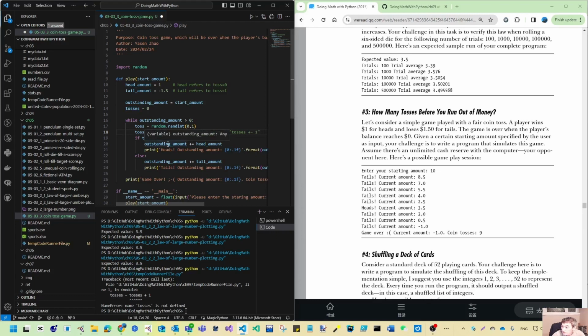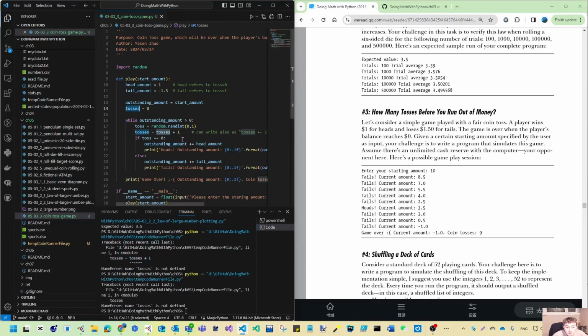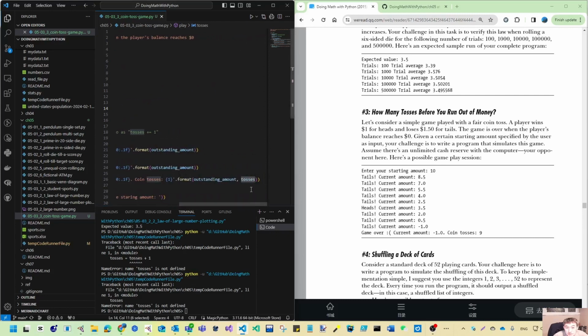And then no, it's tosses, I think. But it's defined from here. So let's run this again. In module, TOSSES. So let me see here. TOSSES goes to the number 1.